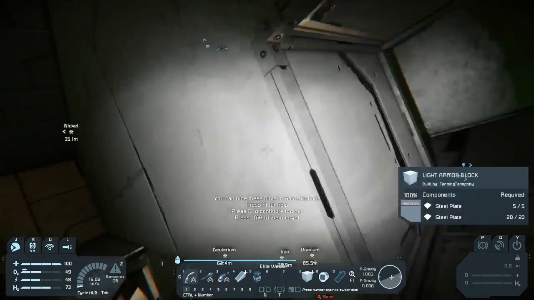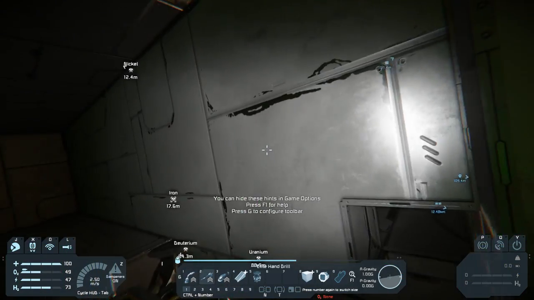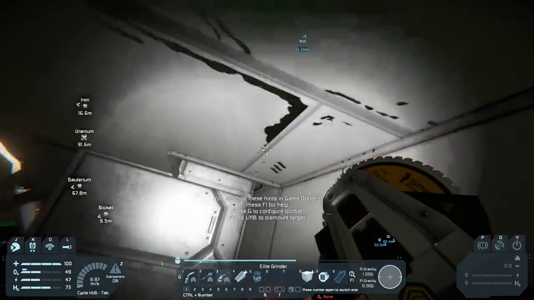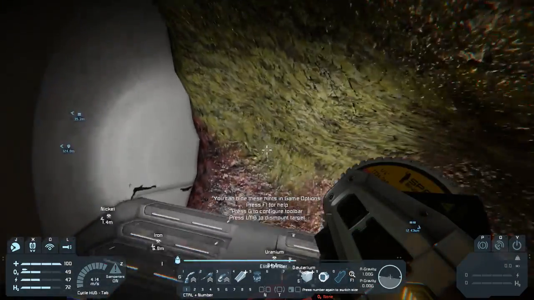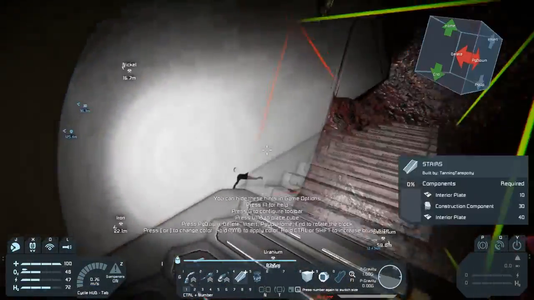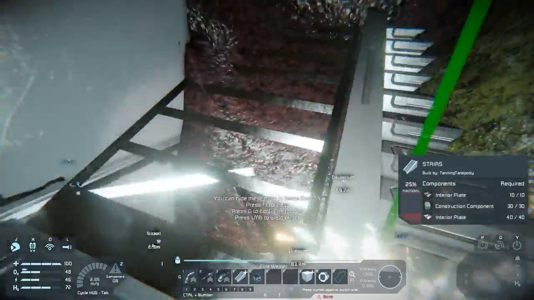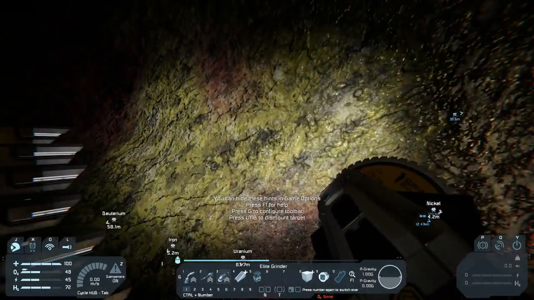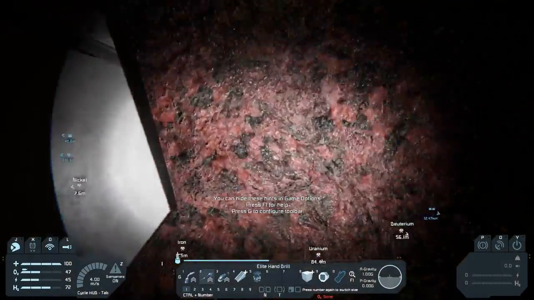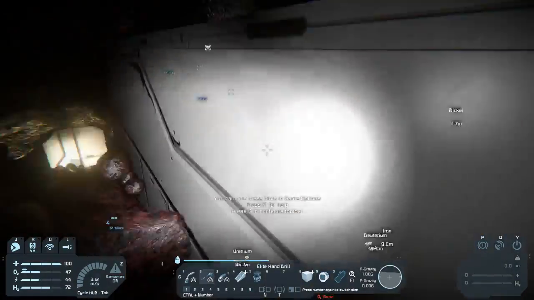So, okay, that's 1, 2, 3, 4. Practically continue to the roof.